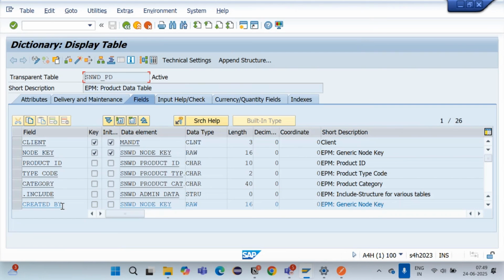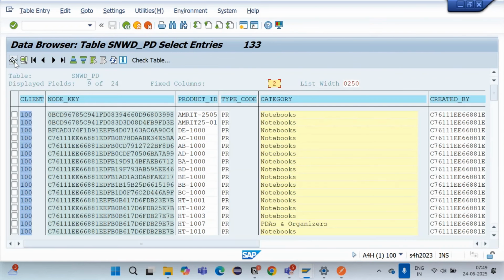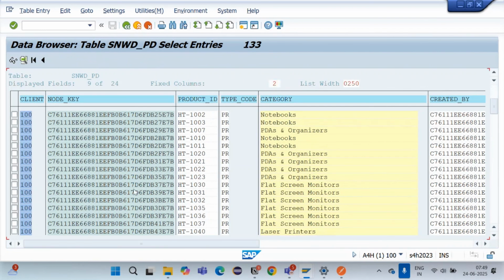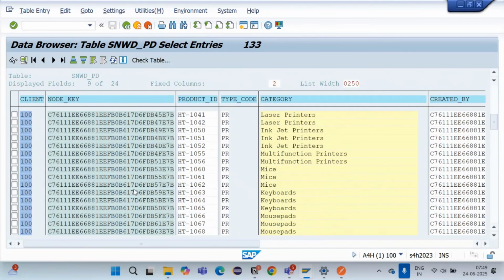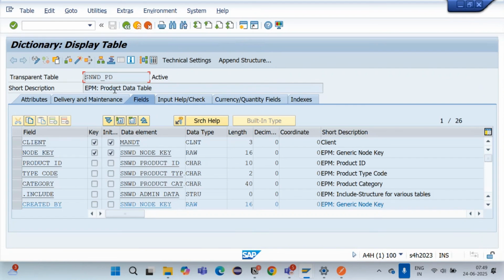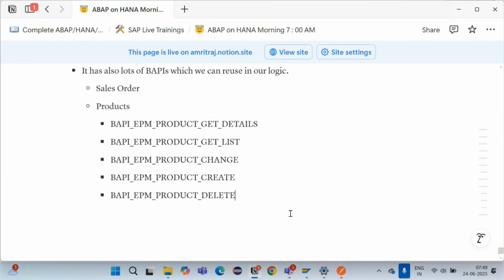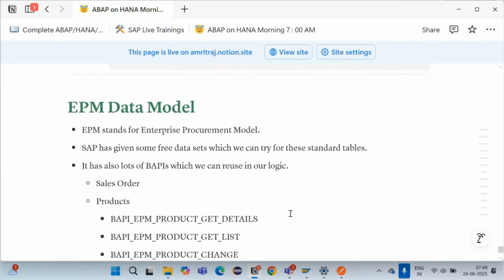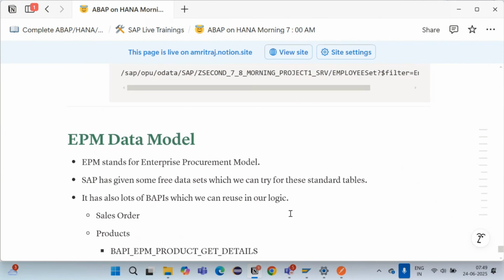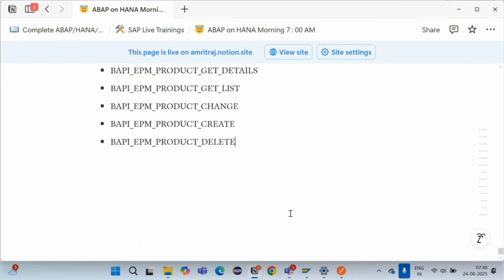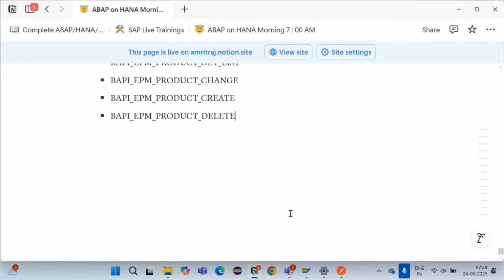This is the dedicated table for these BAPIs. This is a standard table, and lots of data they have given for learning purpose, which you can utilize. So we are going to implement our logic for this standard table using these BAPIs, and also we will consume it in our Fiori app. I will show you how things are working, and then we will move on to the HANA part. Any questions in this?